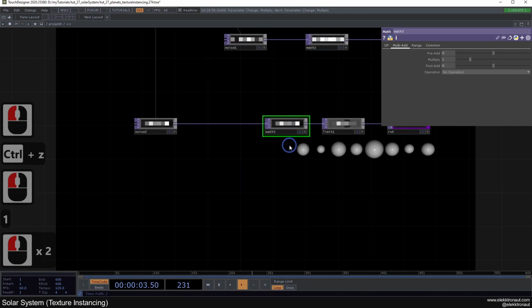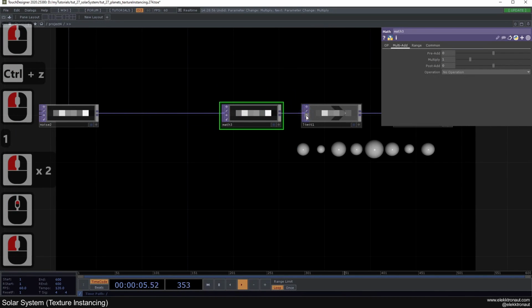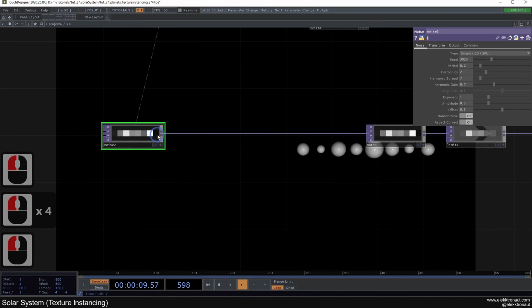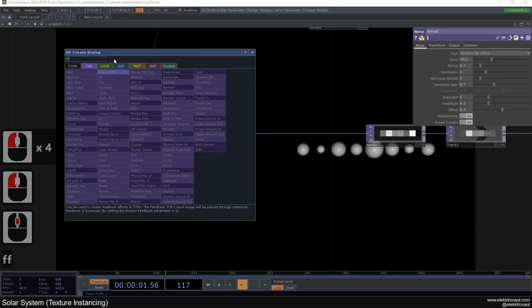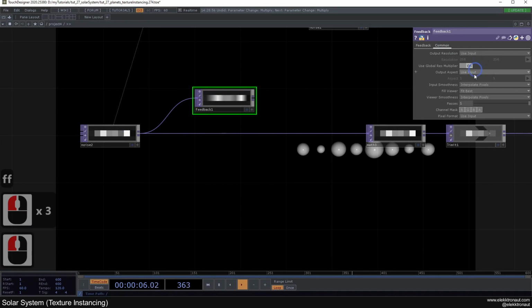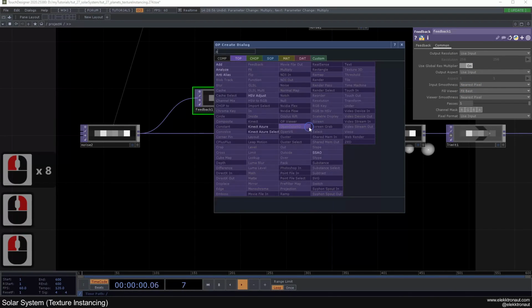Let's change back the multiply. We're going to get back to that. Let's go here and add a feedback, because that's how we're going to make them move. Here again, let's change this to nearest pixel and add an add.